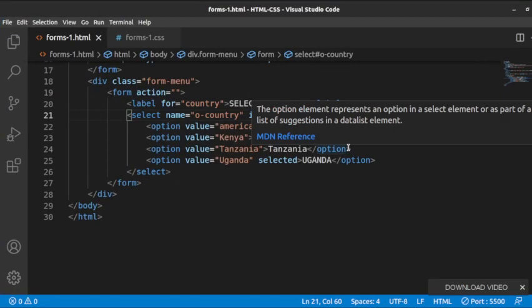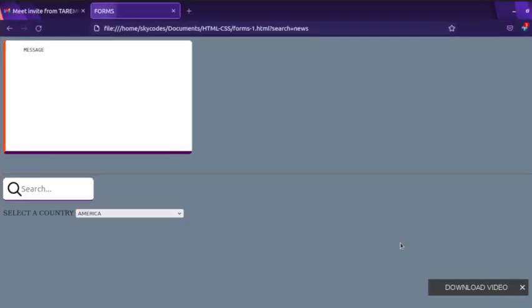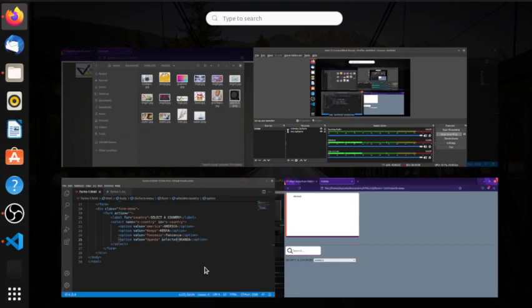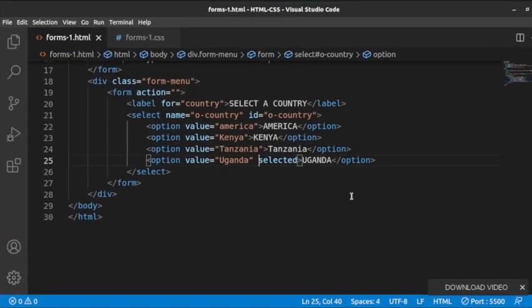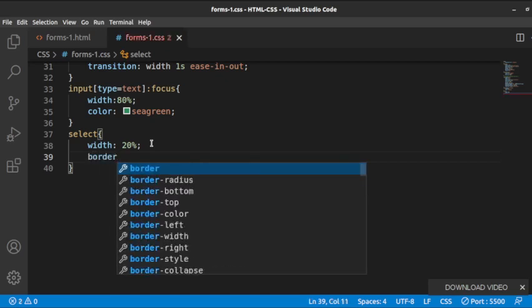In Firefox, this function would set Uganda to be selected by default. So here we would be able to see Uganda by default. We saw that in the tutorials, the introduction to forms. We could then say border none.